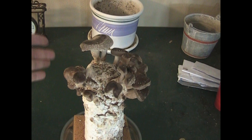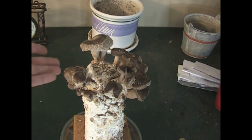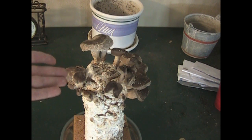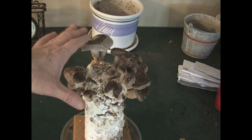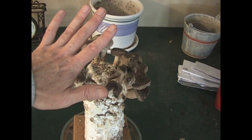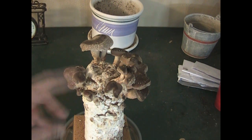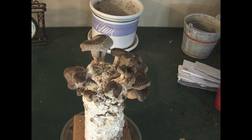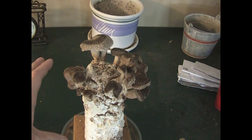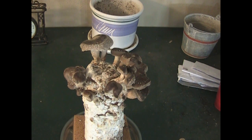Every day I wake up, I come running into the room to see what new growth is because they grow so fast and so beautifully. It is something fun. This is something that only took 5 days. 5 days from the day that I got it wet and put it in here. That is a miracle. And if you have a kid or somebody with no brains like me who has no patience for anything, this is a fun product.